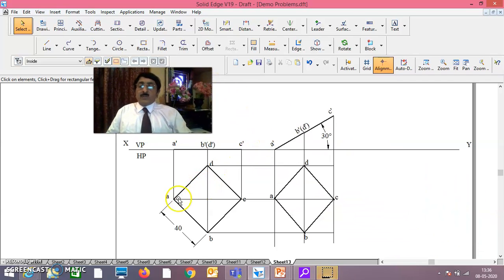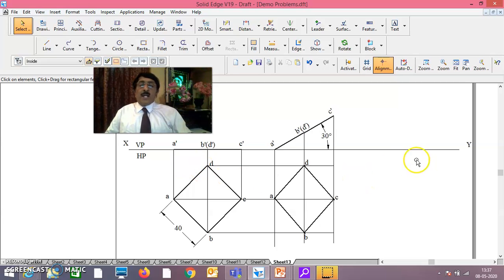That means it's a square lamina of sides 40, and I told you for a square lamina, you have edge position separate, corner position separate. Since the corner is on HP, we have taken this position. This is plus 45, this is minus 45, as I told you. But if it is edge position, one of the edges should be perpendicular to the XY line. So that edge on HP means one of the edges should be perpendicular to the XY line. Please read all this in my sessions on projection of plane surfaces. Now it is only teaching how to do this problem in Solid Edge.